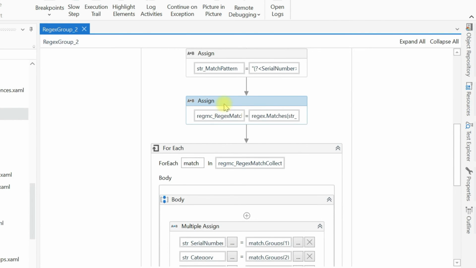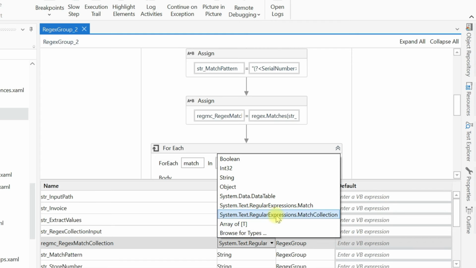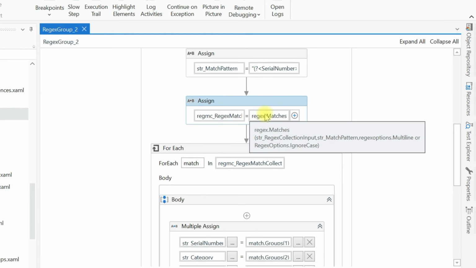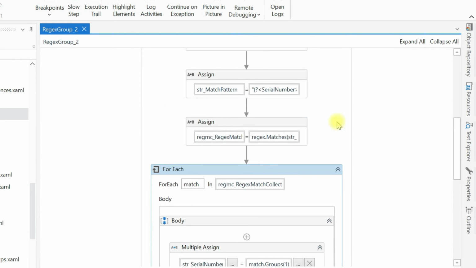Now I am creating another variable of type System.Text.RegularExpressions.MatchCollection. This variable collects all the matches and we can iterate it using a for each loop.